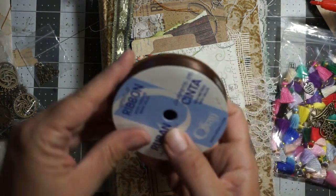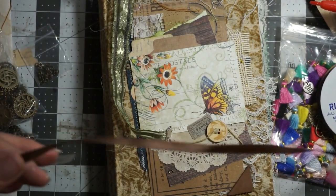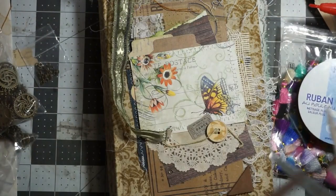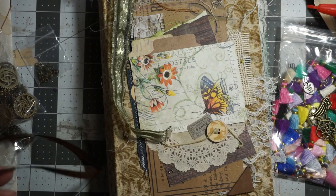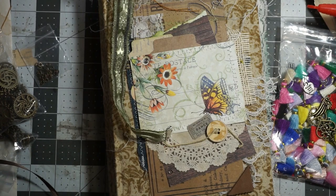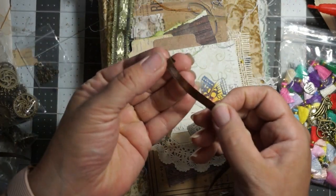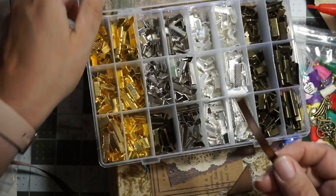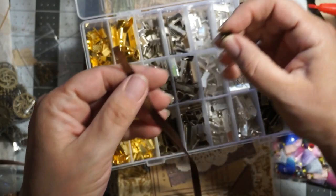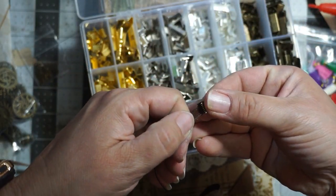I'll do this size since I have this ribbon laying here. You just cut the ribbon, and I'm going to cut it fairly long because I don't know what I'm going to put this on yet. I'm not going to waste it. And you find the right size top, and because there are so many in here, you're going to find the right size. And I think that's it, right? It's about a 1/4 inch.